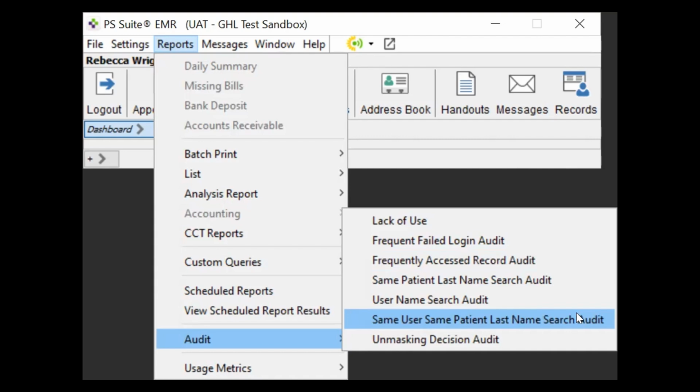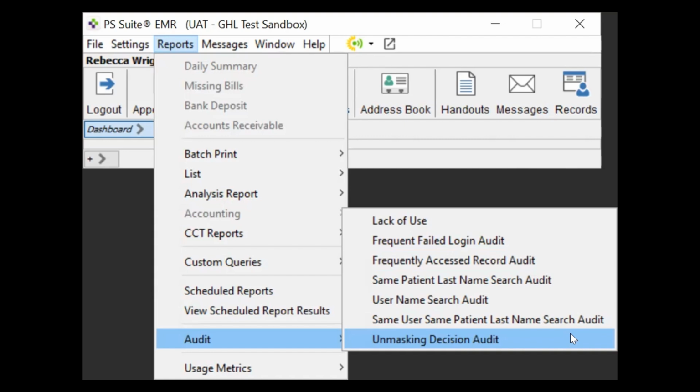Some patients may have family relationships with the employees in the office or clinic, and we see this often within our own communities. However, just because a person is related to the patient does not mean that they have free access or authority to access a family member's health record. And then lastly, an unmasking decision audit. This generates a list of users who overrode privacy, also known as breaking the glass, and accessed a specific patient's record, full patient or specific private notes, per se, within a specified period.